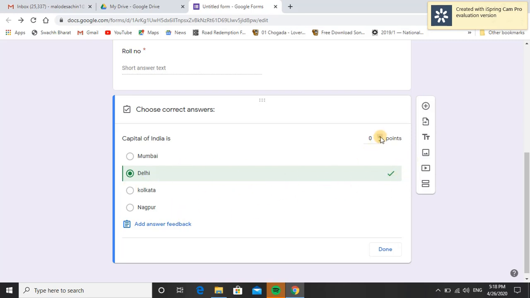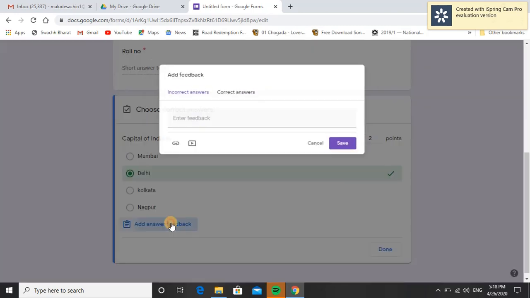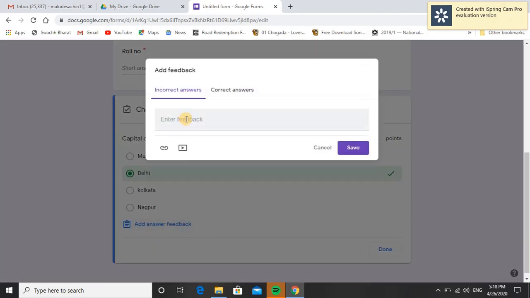Now you have to provide points. There is also a point system, as we are making a quiz, so you decide how many marks to give to one question. Suppose I give 2 points to it, so it will add 2 points. Suppose you want to add some feedback description, that is for an incorrect answer.